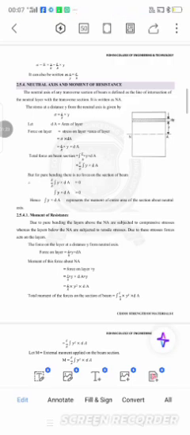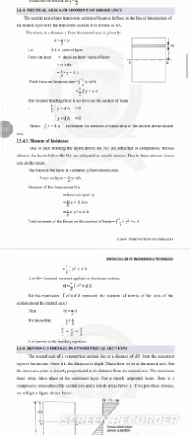The neutral axis of any transverse section of the beam is defined as the line of intersection of the neutral layer with the lateral sections, written as NA. Okay, in this figure we can find out the change in deformation. Then the moment of resistance due to the bending: the layers above the NA are subjected to compressive stresses, whereas the layers below the neutral axis are subjected to tensile stresses.